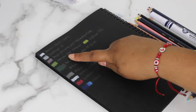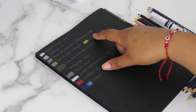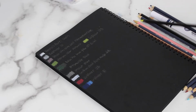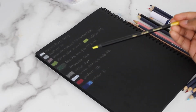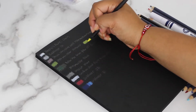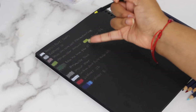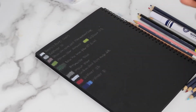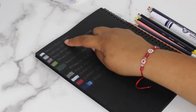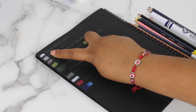When it comes to wax colored pencils, they don't perform as well as regular colored pencils do on here. Same as oil pastels. When it comes to wax colored pencils, my personal preference with these is to color over a regular colored pencil. So I will go over a colored pencil like this with the wax colored pencil to smooth it out or make it more vibrant. I personally don't use these wax colored pencils on their own. The pastel chalk is more pigmented and vibrant than the regular colored pencil.